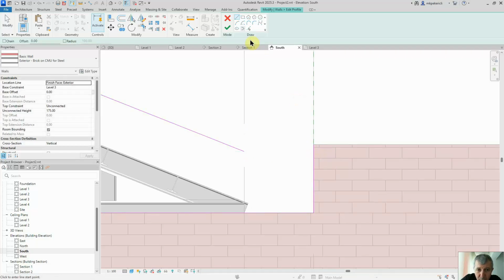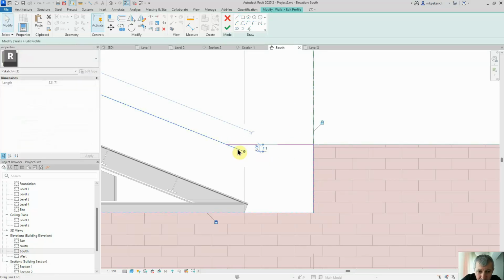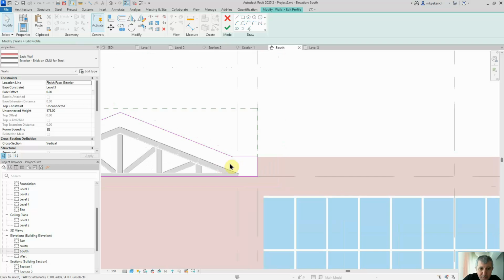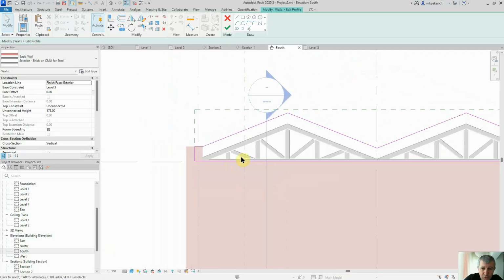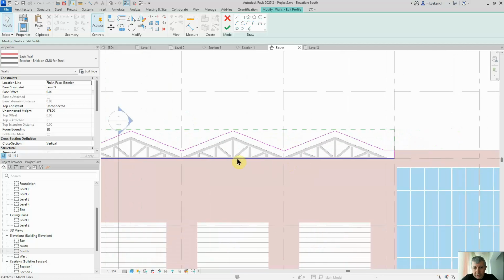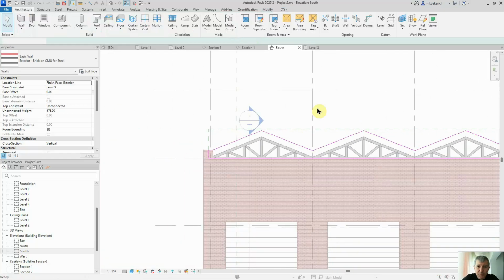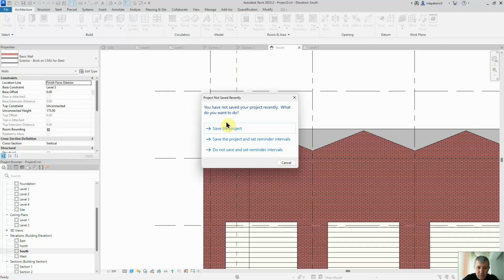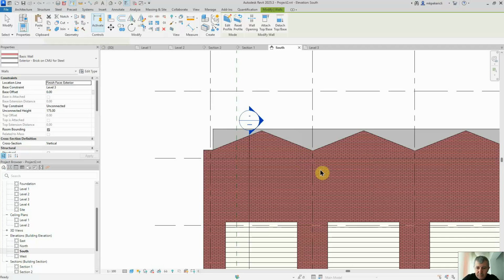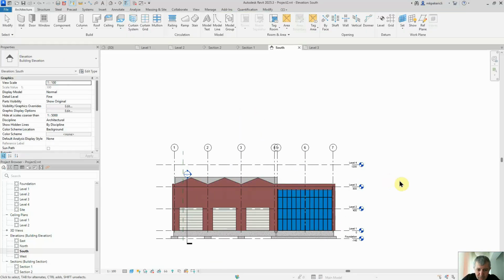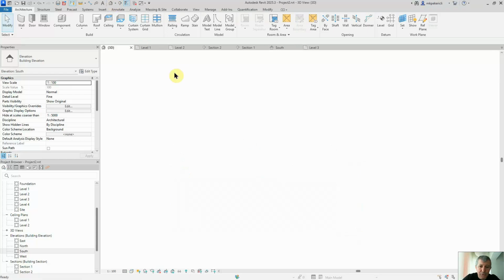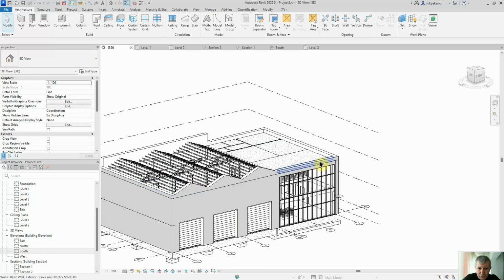Oh, it didn't work here because... yep, I'll do it that way, from here to somewhere here, and then I can pull this one back to here. Alright, hopefully it is watertight. It should be watertight so that we can close it and it should take the shape. Yes, it did work. Save the project. See what happened? Get rid of that. Yeah, it looks good. This looks good.